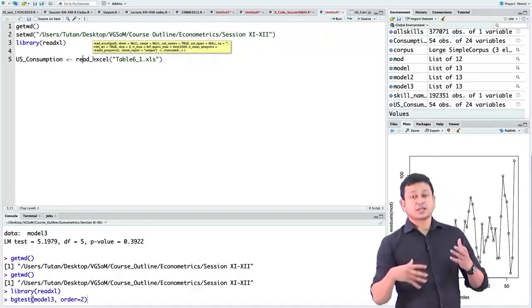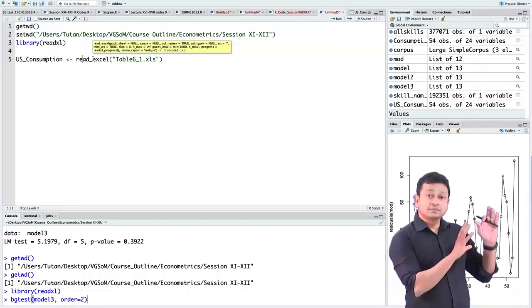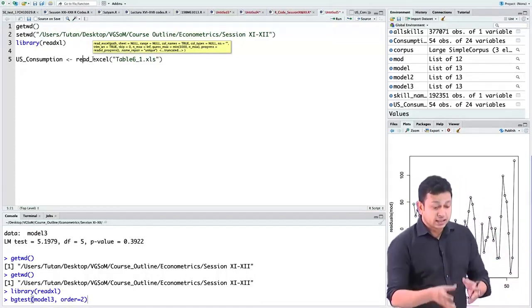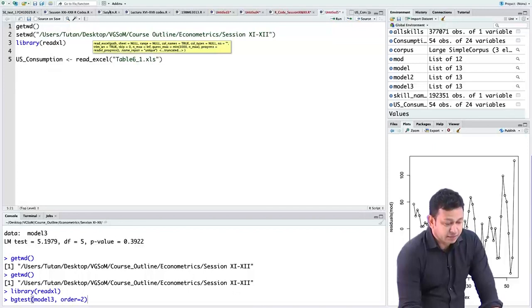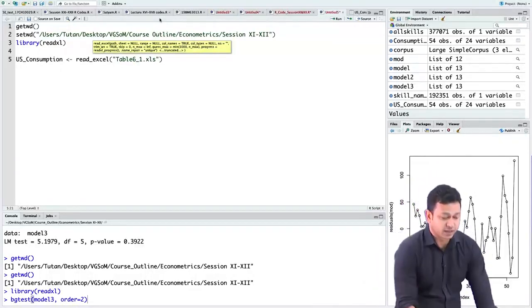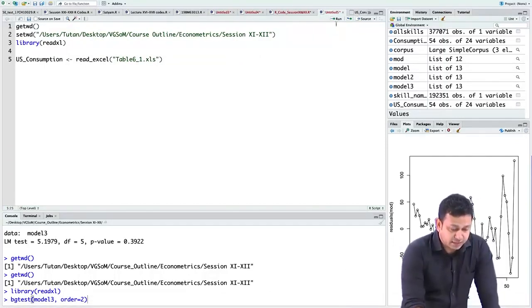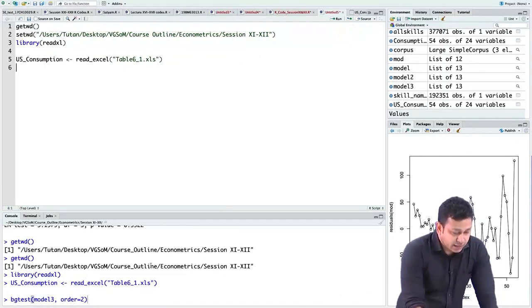So my R program will recognize whenever I write US consumption to be the exact data set I have, because in my R program you can see there are many files open, right? So I need to tell which exact file I'm talking about. So US consumption is the name of the file. I'm basically giving this name, and if I run it, it has actually recognized the file.